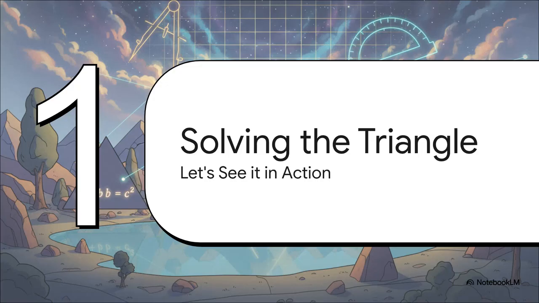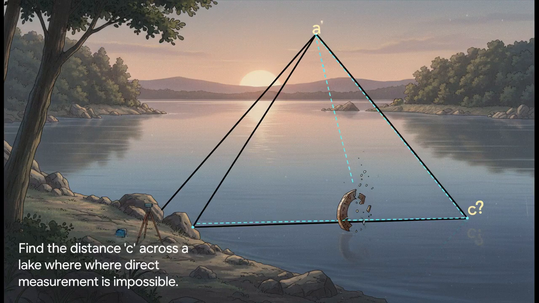Okay, enough theory. You know the best way to really get a feel for a formula is to just use it. So let's solve a real-world problem and put the law of cosines to the test. So picture this. You need to figure out how far it is across the lake. You can't exactly walk across it with a measuring tape, right? But what you can do is measure your distance to both ends of the lake from one spot, and the angle right there between those two lines.